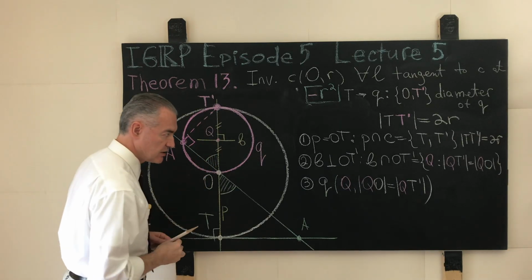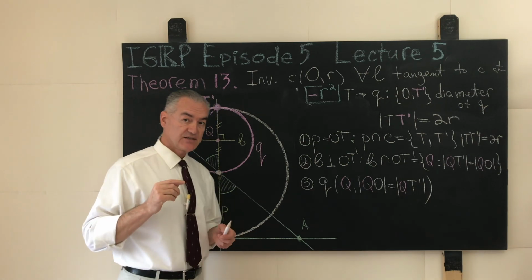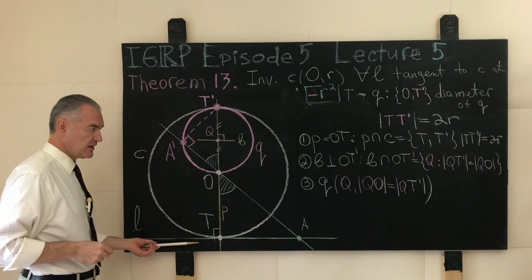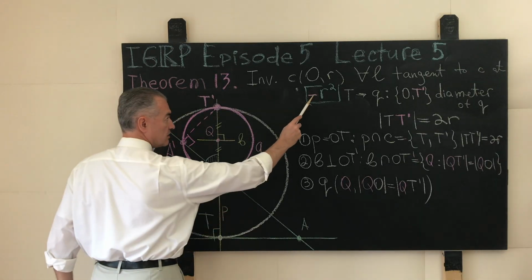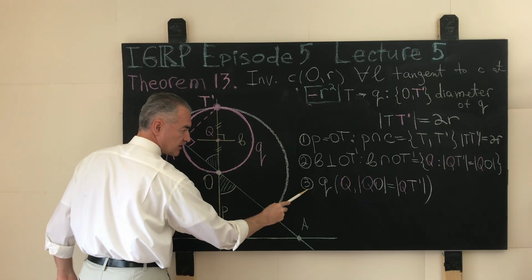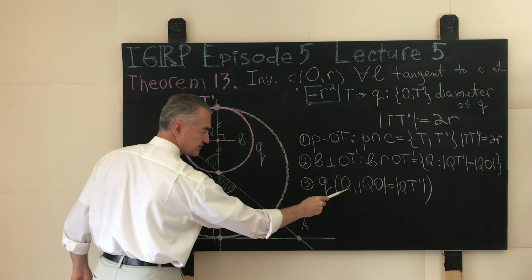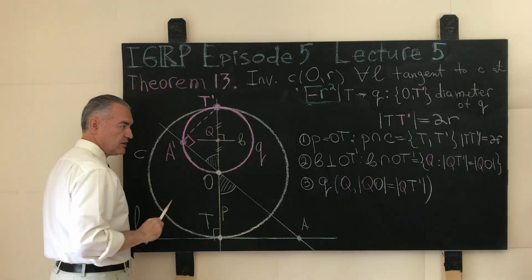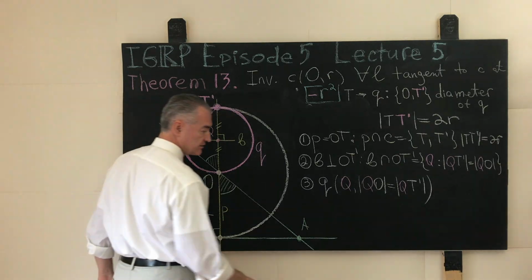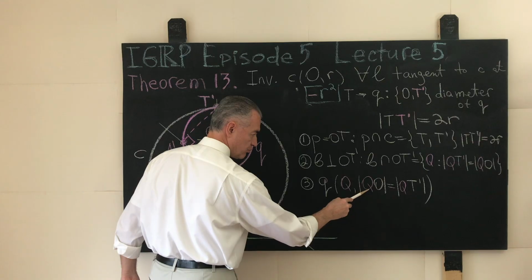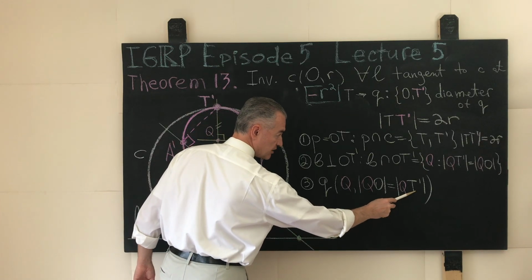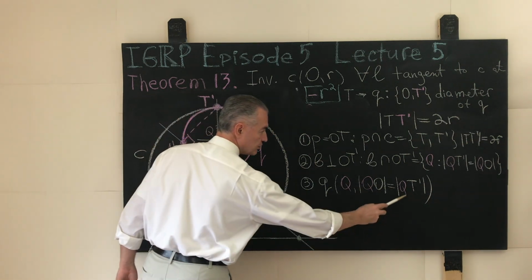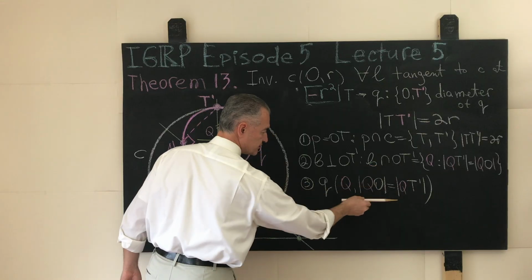Game over. We claim that the point Q thus constructed is the center of the circle, that is the image of the given tangent straight line L under the inversion with negative power. Thus, as the final step number three, we construct the circle Q that has the point Q, uppercase Q, as its center, and any of the following distances as its radius: the distance between the center of inversion and the point Q, or the distance between the diametrically opposite image T prime of the given tangency point T and the point Q thus constructed in the previous step.